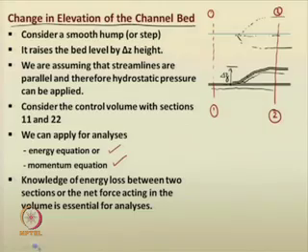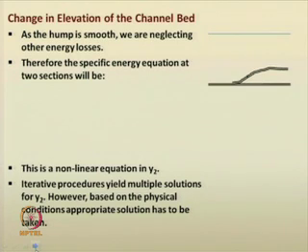So, let us assume that here we are suggesting the hump to be very smooth. In these two sections, the hump is very smooth. Therefore, for the energy between the two sections, we are assuming that the loss in the energy is not that significant. Let us assume in that way we are trying to progress the analysis.